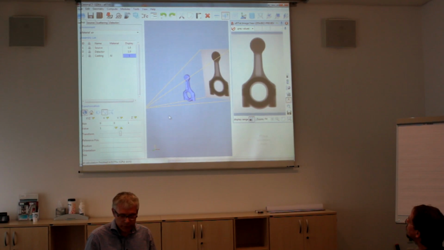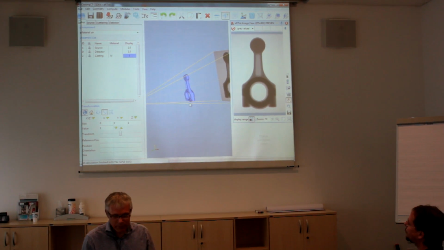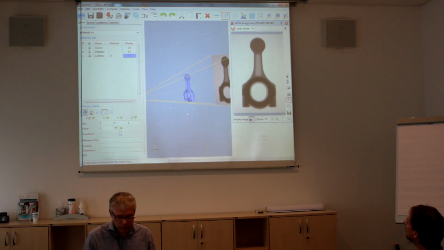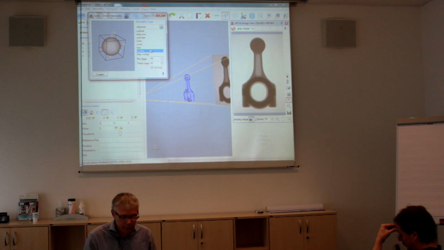Here we have a connection rod, and you should think of it as mounted on a turntable. First, I want to show, probably we need another object as a floor representation.